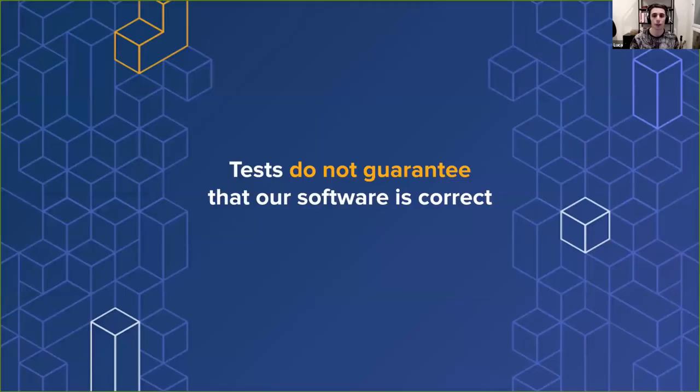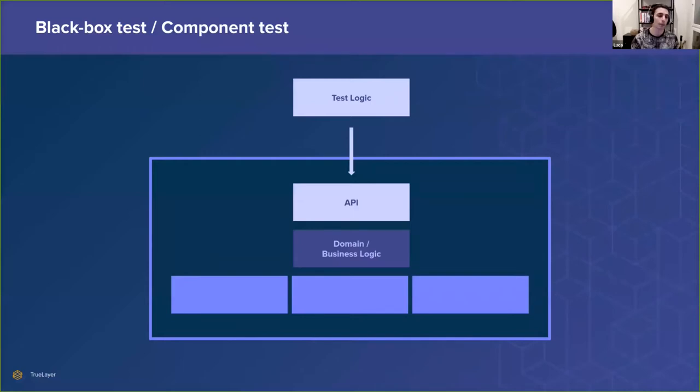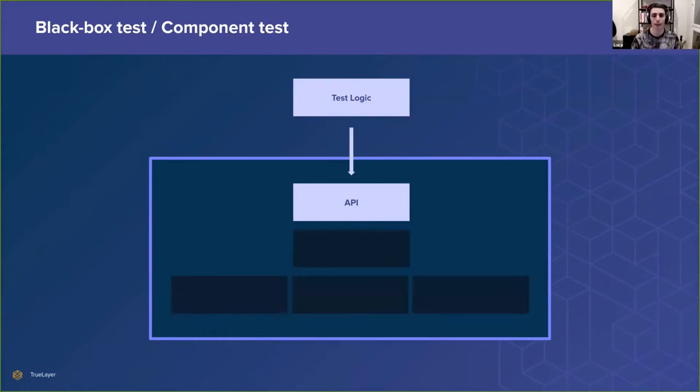The way they use your software is more or less like this. They go through the API, the API does certain bits of logic, then calls into the domain, which does other bits of logic and calls into other parts of your application. So if we want to get high confidence, we need to test in the same way the user is actually using our API, because then we have alignment between the testing behavior and the user behavior. They are the same and we get high confidence that it's correct. Unfortunately, it's not as easy as it sounds. There are gonna be some complications and we're gonna chat about those in a second.